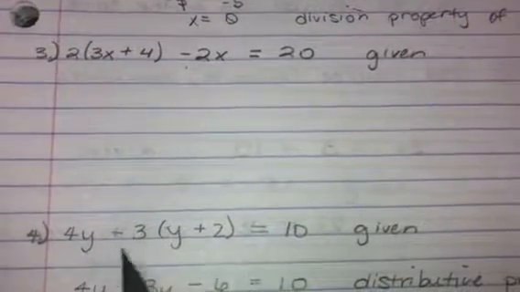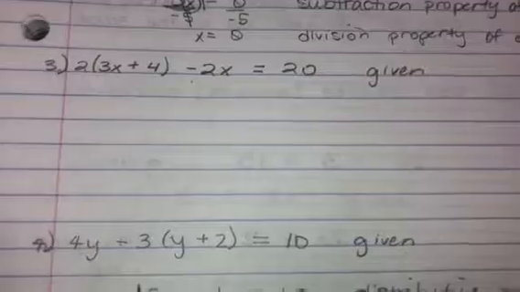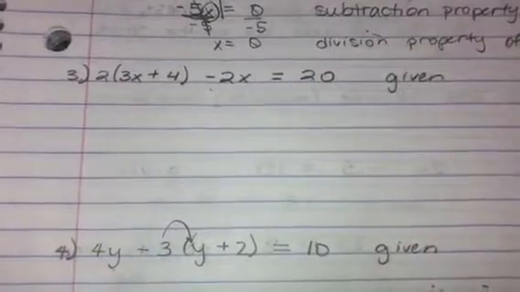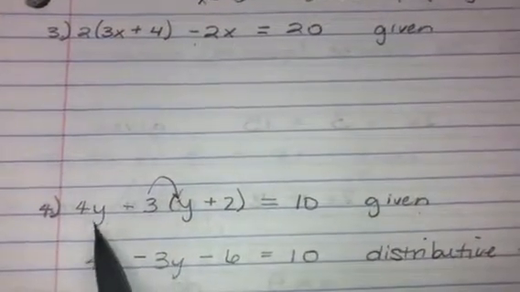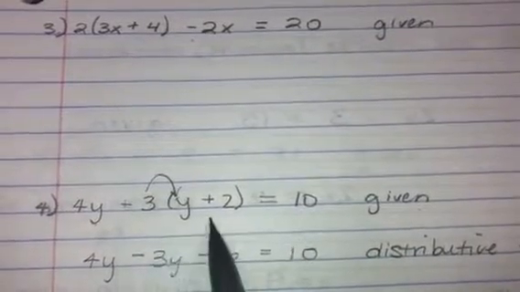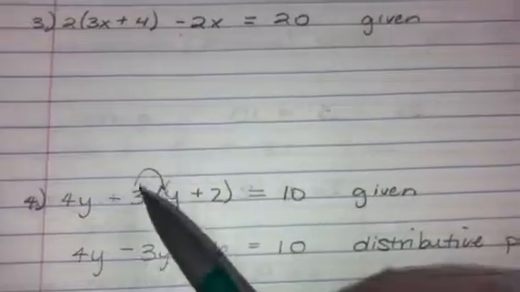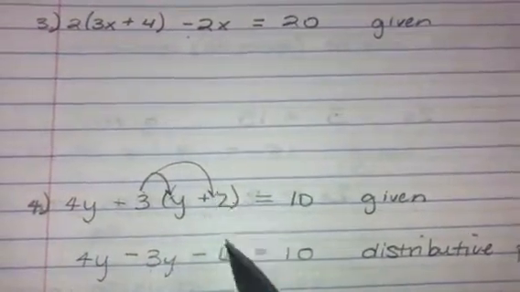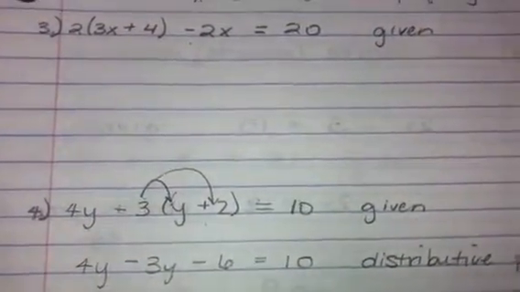So this time I know I have to distribute first because I see a number directly outside of parentheses. So I'm going to distribute that number in. Now this one's easy. Negative 3 times y is going to just be negative 3y. And I just copy down the 4y because that one's not involved in this group yet. But be careful when you distribute here. Negative 3 times positive 2 is going to give us negative 6. So be careful of that second distribution.